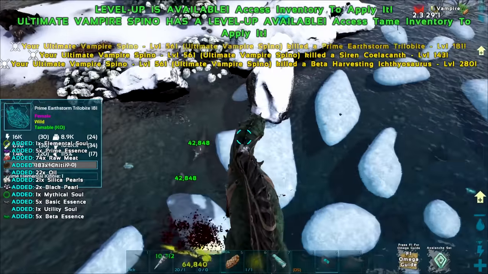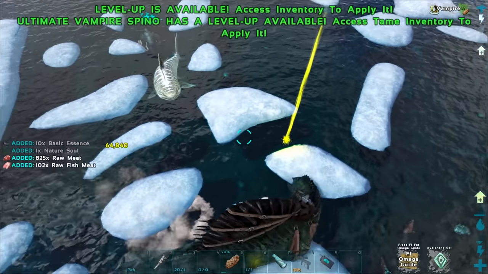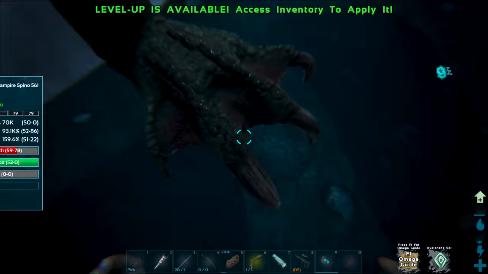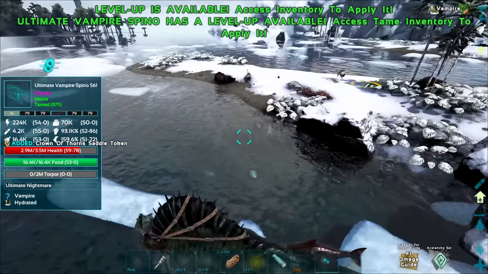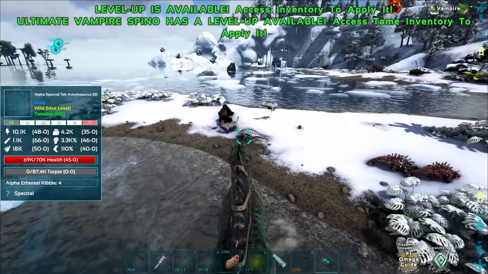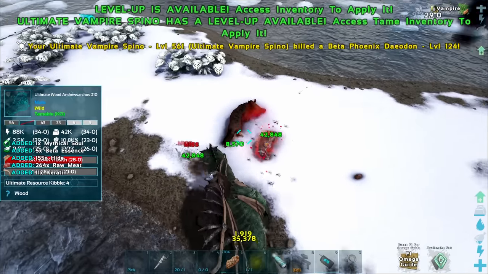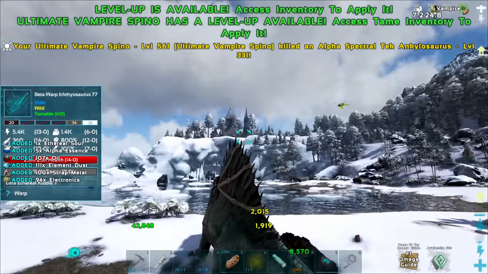Awesome. He dropped what looks like an ultimate saddle. It's just going to be a little tough to get it because it's in the water. Actually, it might not be in the water. I might be able to just... I'm totally going to die. Go, go, go. Yes. Awesome. Now, what have we got over here? We've got an Ultimate Andrew Sarkis. Meteor Strike going off over there. Well, I don't care about the Ultimate Andrew Sarkis here. It's a male, and I'm not interested in taming it.